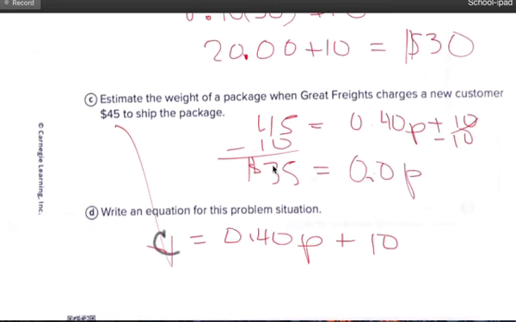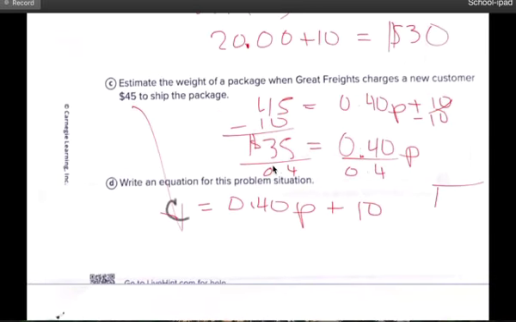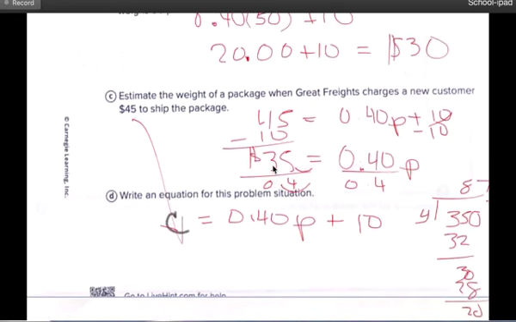So they have $35 left after the setup fee. Divide by 0.4. When you divide, no calculators, guys. 0.4, make 4 whole, make 1 over. 1 over, 1 over. Divide that. 35 is 8, 32, 3, 0, 6, 7. 7 is 28. Point, remainder 2, 0, 20.5. So 87.5, 87 and a half pounds.